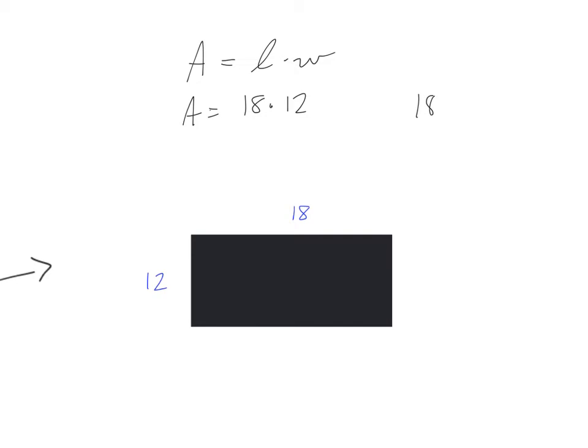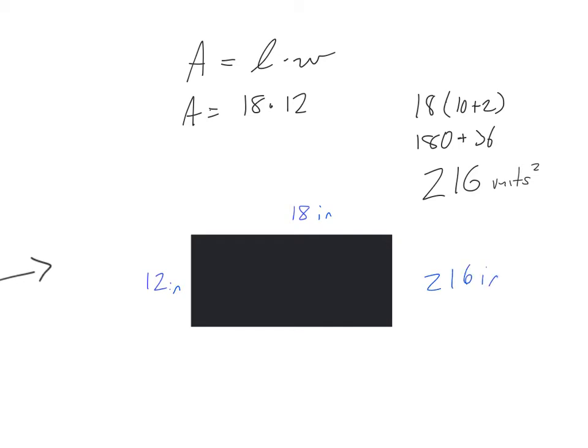Well, that's like 18 times 10 plus 2. Right? That'd be 12. And so that's 180 plus 36. And that's going to get you, of course, 216. Now, we weren't given units here, so we would write as our label, units squared. But if it was inches, we would say 216 inches squared. Millimeters, the whole deal. But 216 square units in this case. There were no inches given to us.